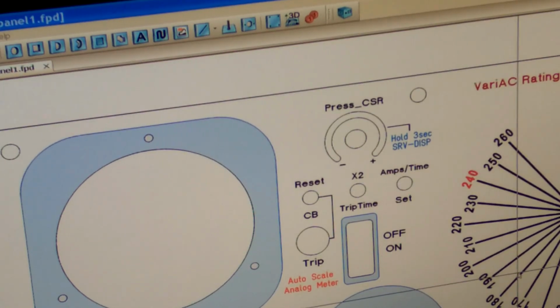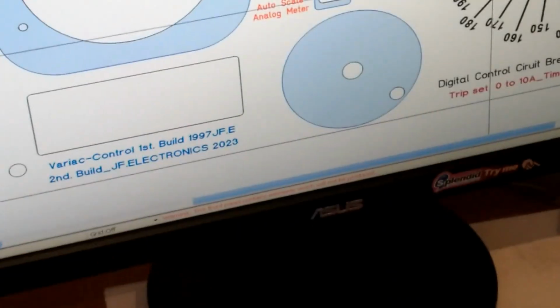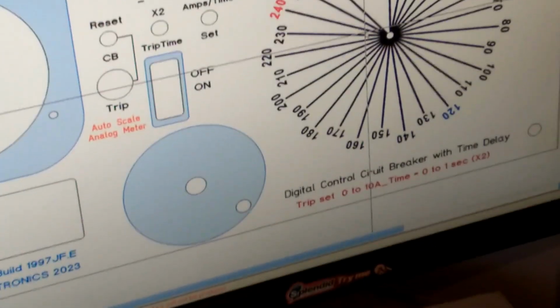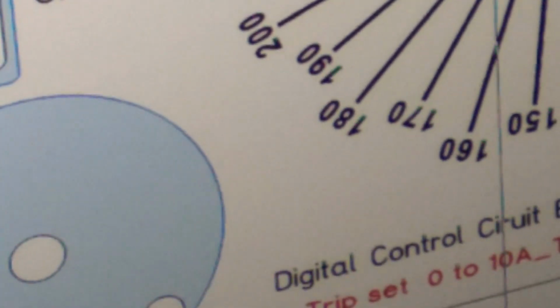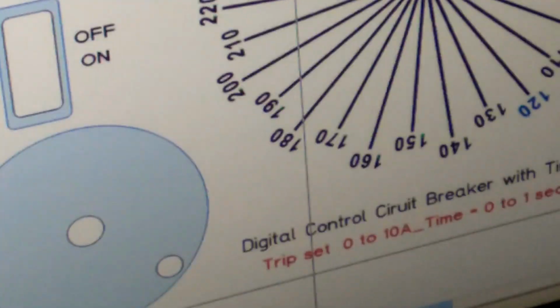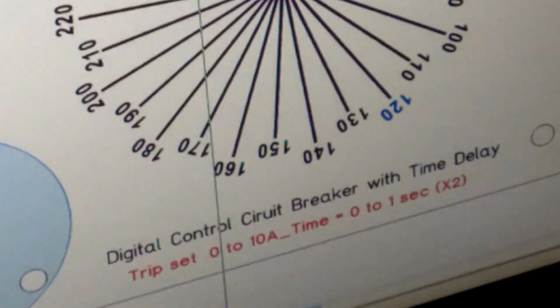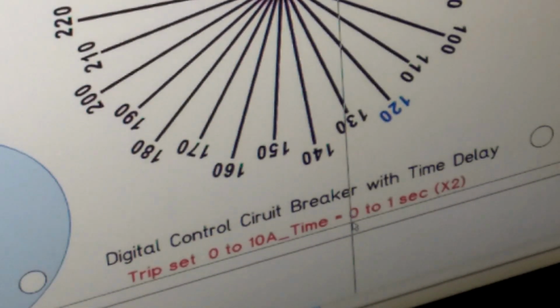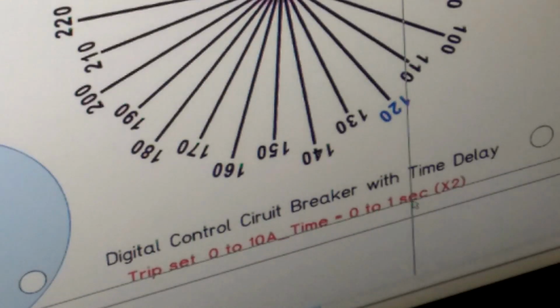So if I go down to the bottom here, okay, what did I write there? I'm not really set up here with this camera, it's just using my phone. It goes from 0 to 1 second.